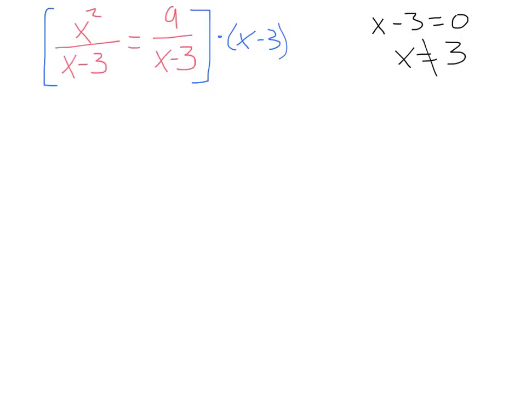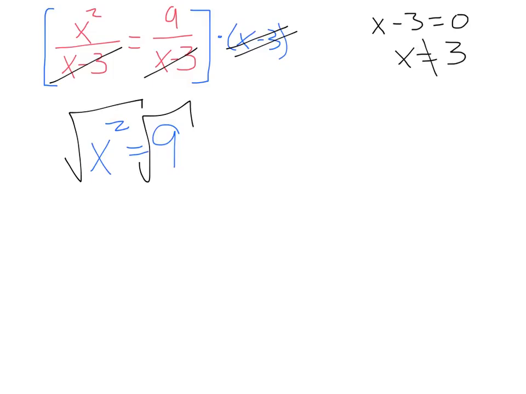Okay, and I can distribute it like we've been doing, but the whole idea is that this denominator and this denominator will be canceled by that x minus 3. And so then we're already left with just x squared equals 9. Okay, now there's a lot of ways that you can solve something like this. If you want to move the 9 over with the x squared, we could factor that as difference of squares. We could, after we move the 9 over, we could even plug it into the quadratic equation. But this is really easy because we can just take the square root of both sides.